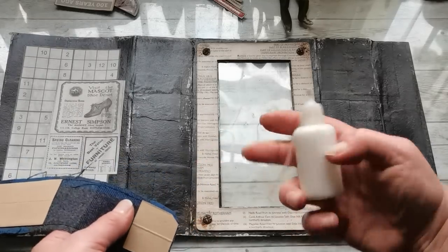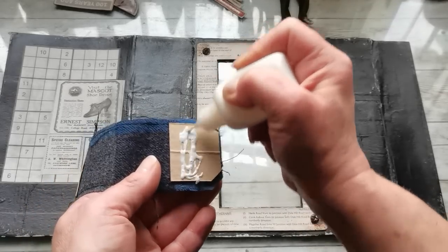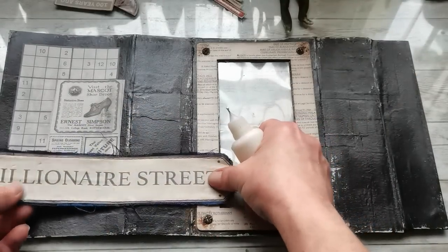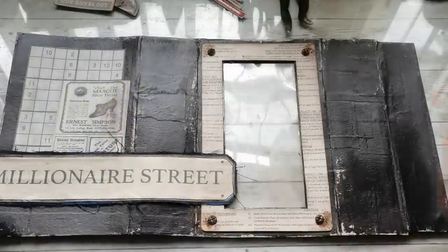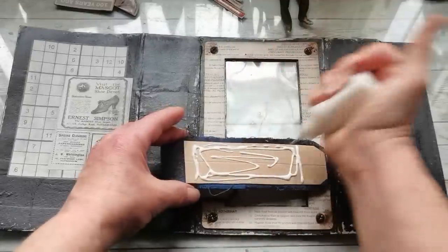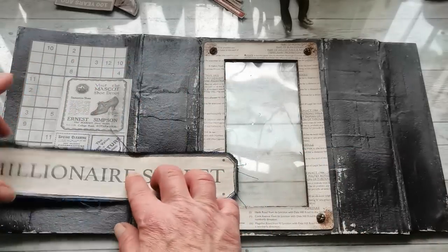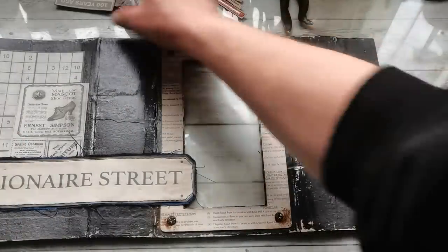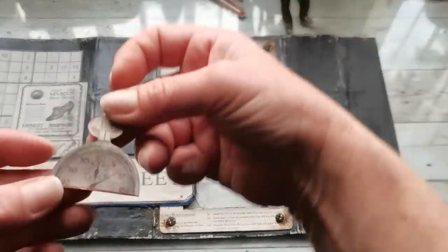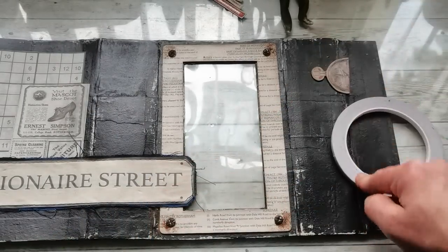So now I can put the glue either here or on the frame, and I'm gonna place it right here. And I'm gonna put glue here. I'm not gonna go till the end of this piece because it's peeking out a little bit here, and I don't wanna mess up that end. And now it's time for all my embellishments. I added a little bit of that resin to those clocks as well. The pieces which I will add here on that acetate, I will use a double-sided tape on them.